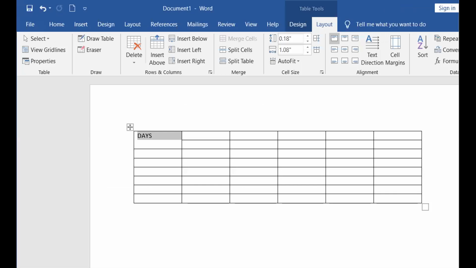If you look at the word days, it's not to the top, it's to the bottom. So in here, you have something called alignment, bottom alignment. So it takes it all the way down to the bottom of the cell. By a show of hands, do you all know how to do this first cell here? Can I just see a show of hands? How many of us understand how to change days?